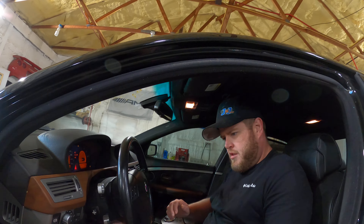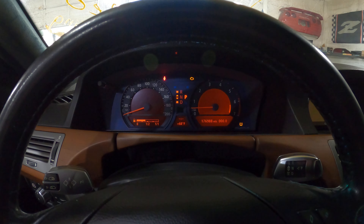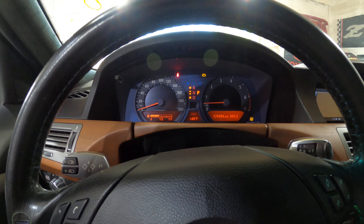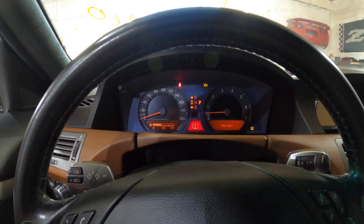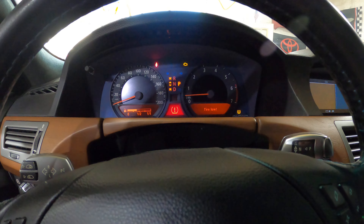Let's step inside here. John Ross is a shorty — this seat is way up there. Let me close the door so the cluster stops yelling at us. Tire low. All right, 176,998 miles. If any of you guys watch the videos on this, you'll know that the BMW Ninja attempted a cylinder eight rebuild. What we actually found out was the supercharger is leaking pretty profusely and it's just loading the intake system full of oil.